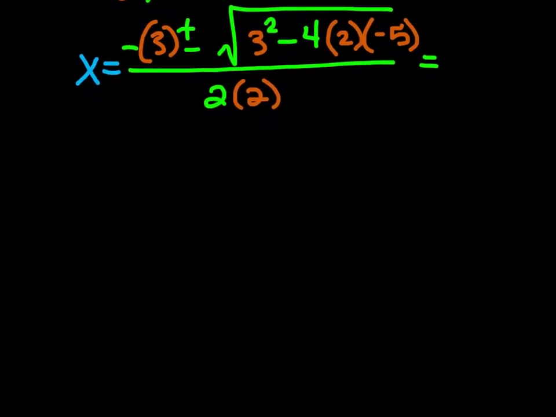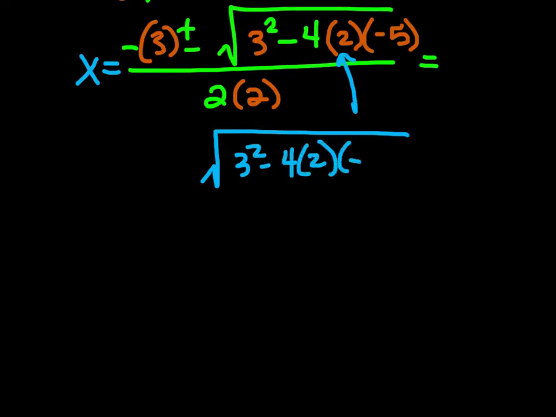Let's find those solutions. When I see all this mumbo jumbo, I like to find the stuff that I have to do no matter what first. It looks like I cannot take the square root of 3 squared minus 4 times 2 times -5 yet, but I could take the square root of a number if that all worked itself out. So I'm going to pay attention to everything underneath that square root sign. Let's write the square root of 3 squared minus 4 times 2 times -5.